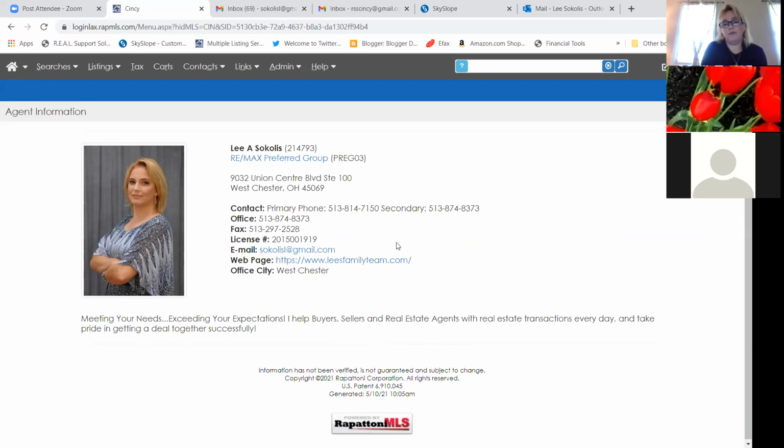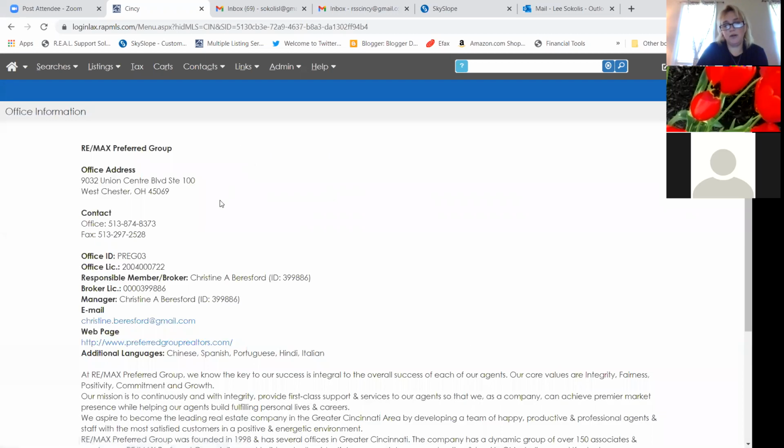If you need the information on the last page of the purchase contract, it will ask for your broker's information and your information. That can all be found through here. In fact, if I click on Remax Preferred Group here, it's going to bring up the broker license that I need to fill in there, as well as Krista's name and her email address. That's required on that page 8 as well. So that's where you're finding that information for the purchase contract on the last page.